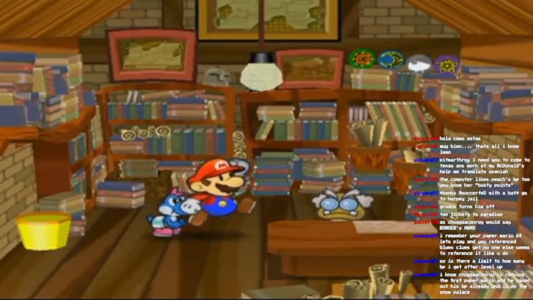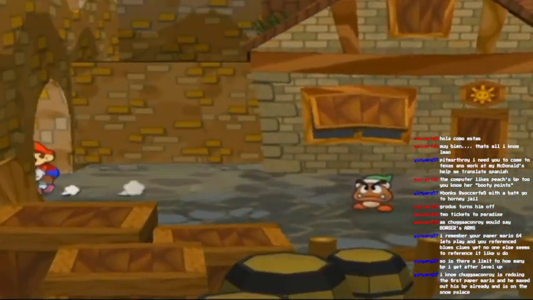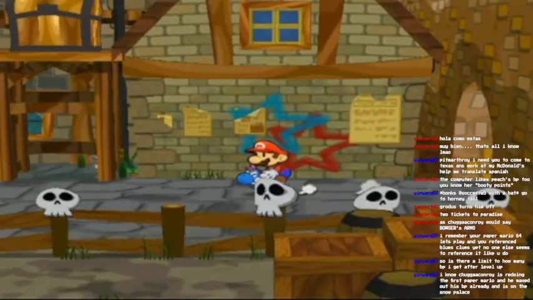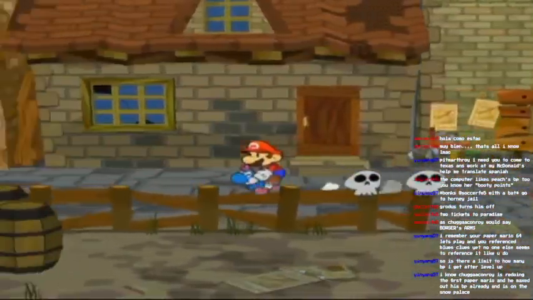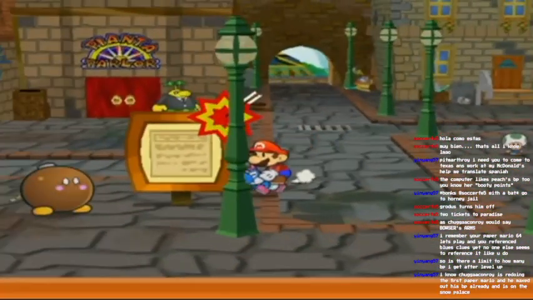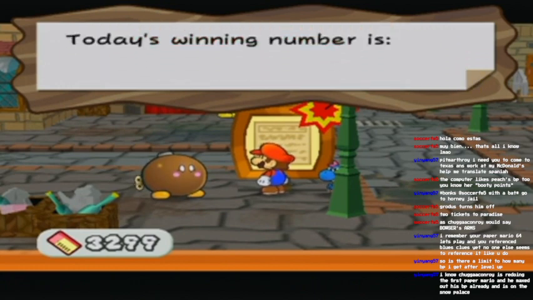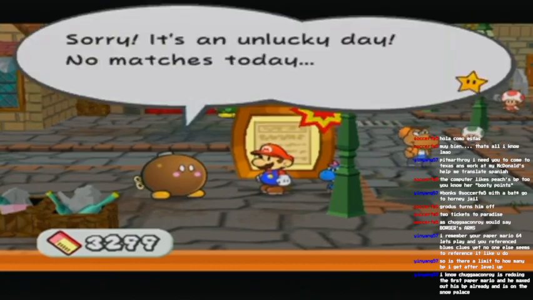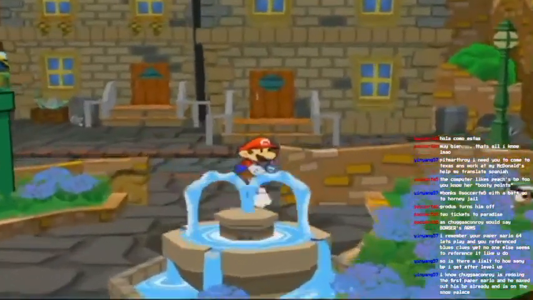Okay. But one other thing we can do beforehand, provided I've got the inventory space for it, yes I do, is we have not checked the daily lottery. So let's do that real quick, and see what there is to see. My number is 3299. Today's winning number is... not even close. I don't think I've ever even gotten, like, third prize from that, but oh well. It's still a free mush.